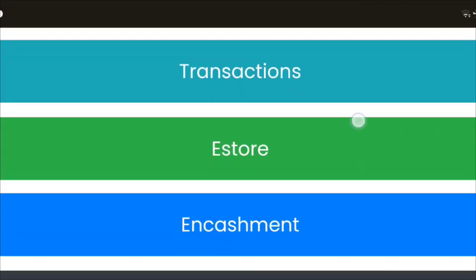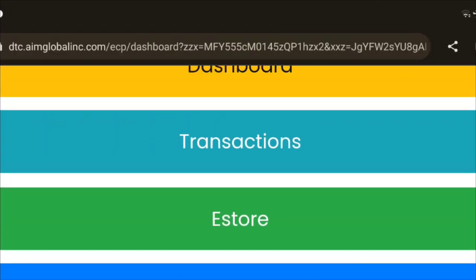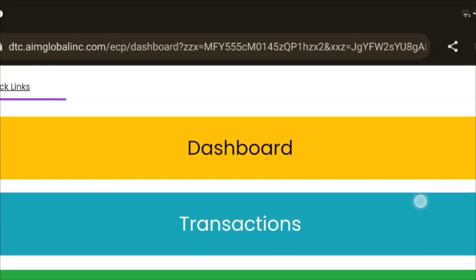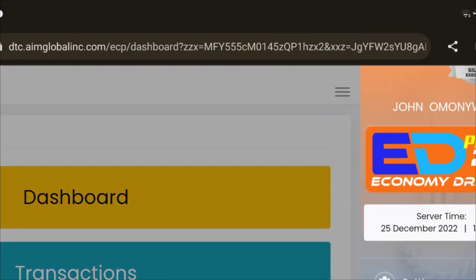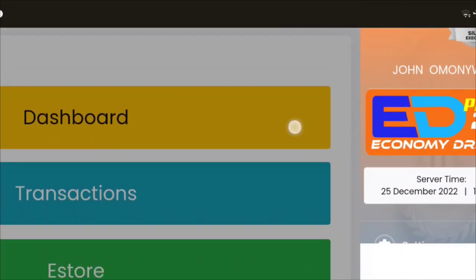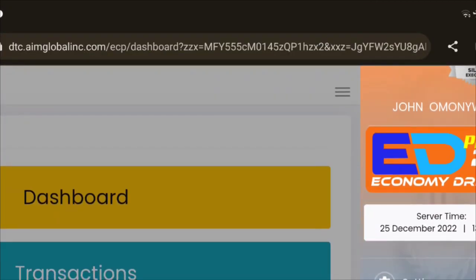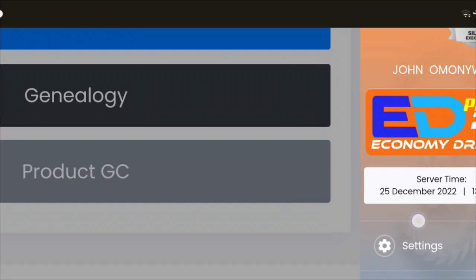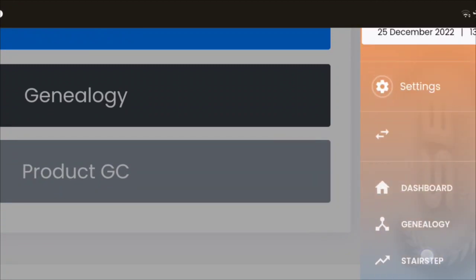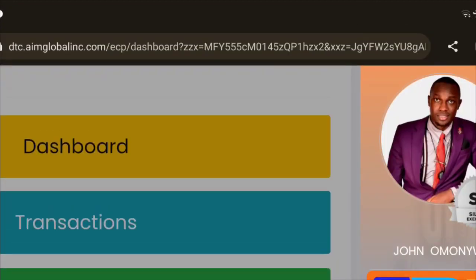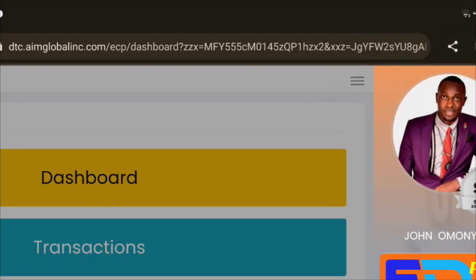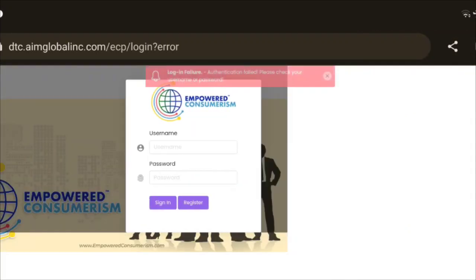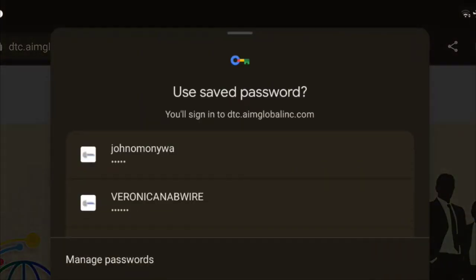Now this is the dashboard. This is how it looks, this is how you're able to see it. And then we can now log in. I will also make a video using the phone so that you can view it. This way you're able to see the rest of the things. So that is how it basically is. Let me use the desktop mode so that you see how it looks. That is the desktop mode.